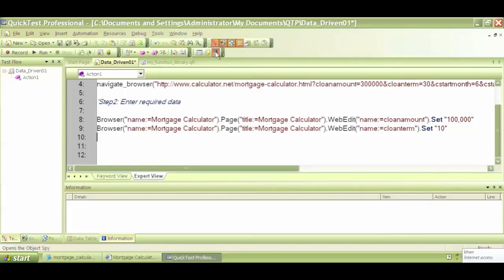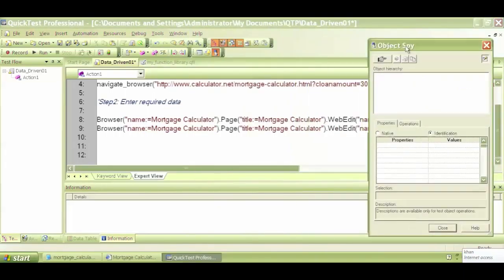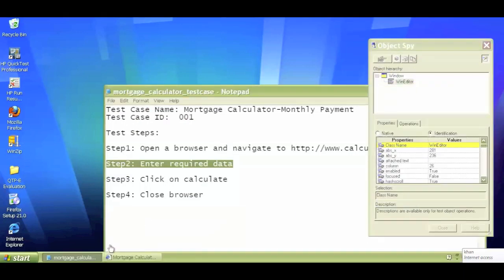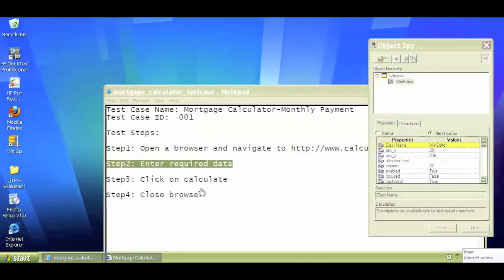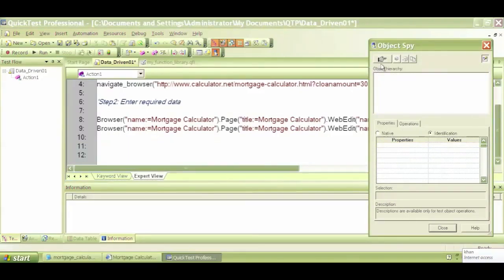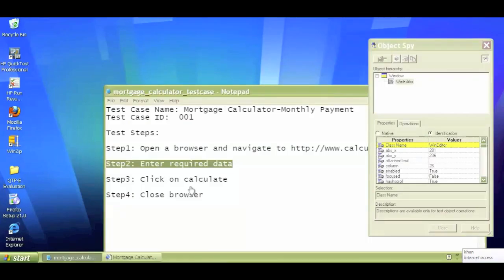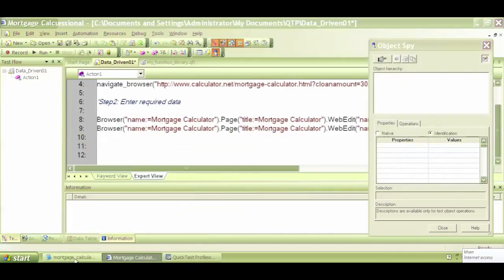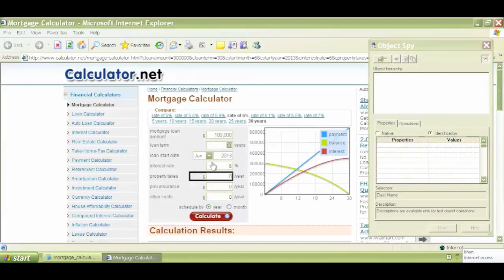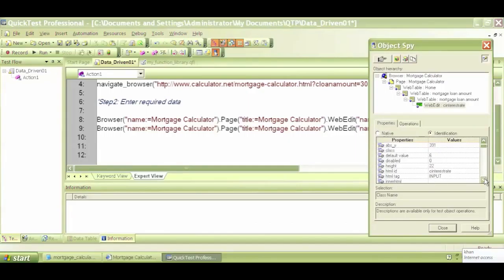Okay. And for the next one, again, Object Spy to investigate the next one. So the interest rate. The name property for the interest rate is C interest rate.